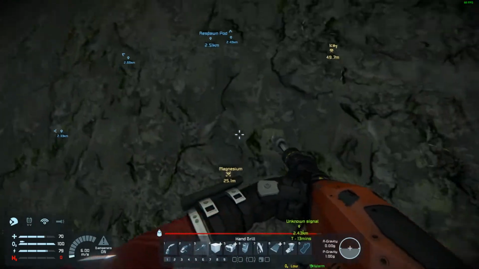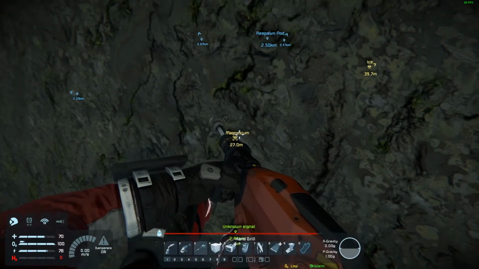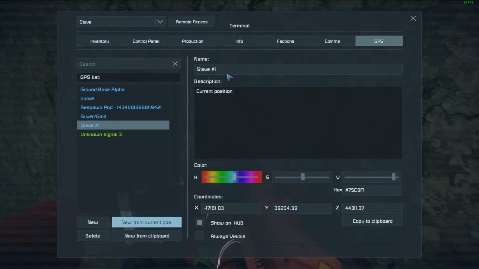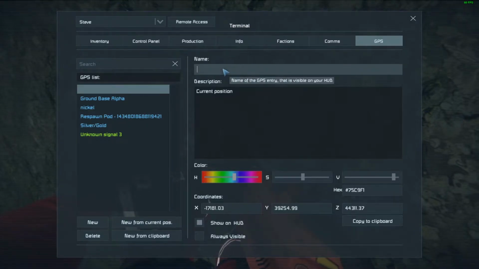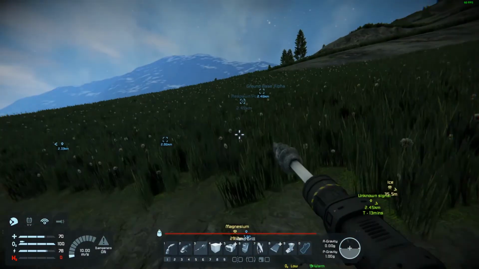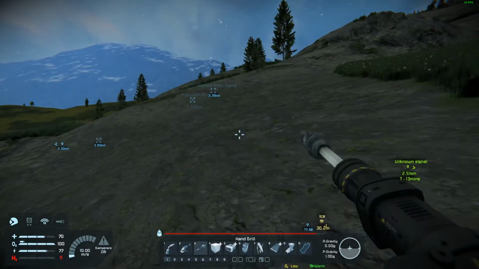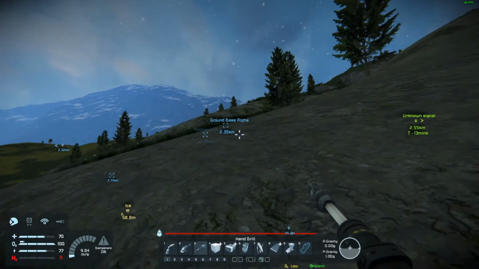Oh, there's ice there too. I won't dig down to it. I'll just mark it on the GPS and then continue on my merry way. Mag. Bugger spelling magnesium. It's a big word. My mama always said magnesium is a big word. Ice, more ice.